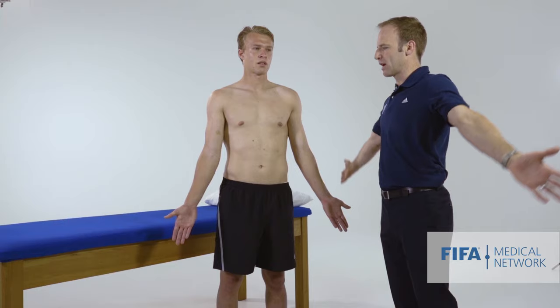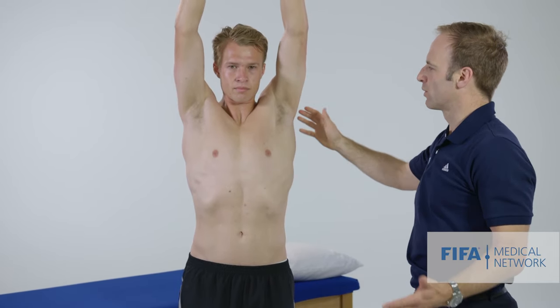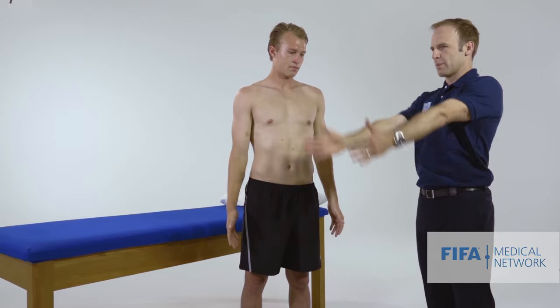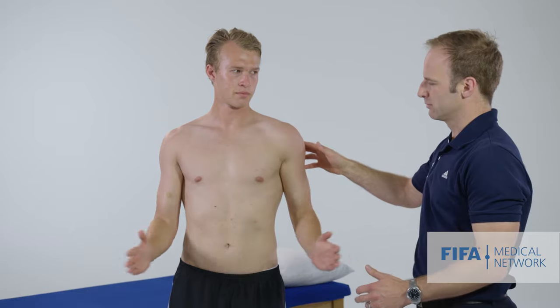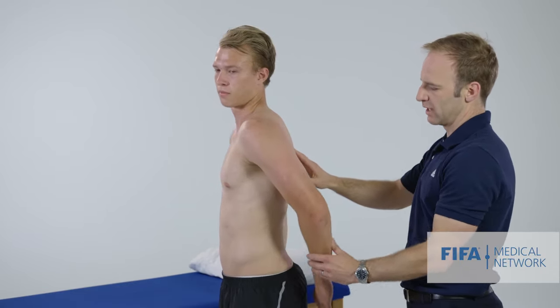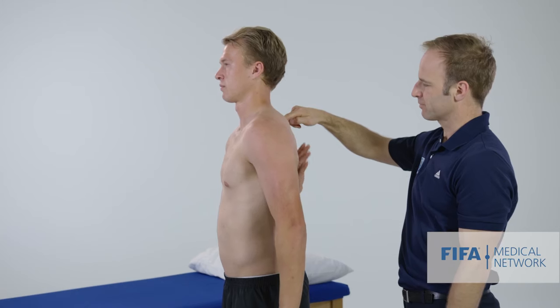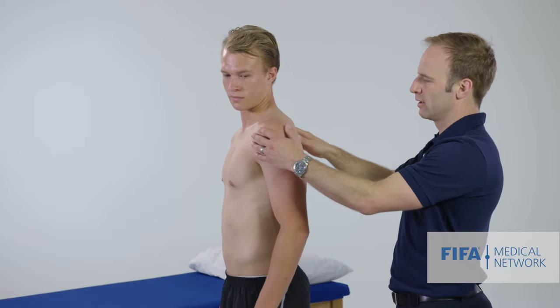Having had a good feel around the shoulder, we can now look at Jesse's shoulder movements. With thumbs out to the side and arms abducting, a normal range is somewhere in the region of 170 to 180 degrees, and we're also asking whether it's a painful movement — that looks relatively comfortable. We then look at rotation standing up. For external rotation, keeping elbows tucked in, we assess how far out the arms go. For internal rotation, turning side on, we document the spinal level they can internally rotate to — and Jesse has symmetric internal rotation.